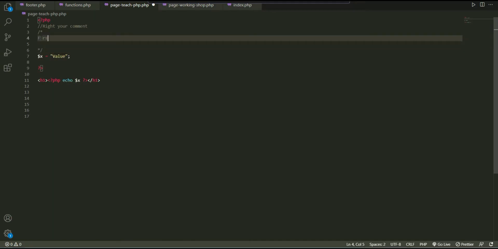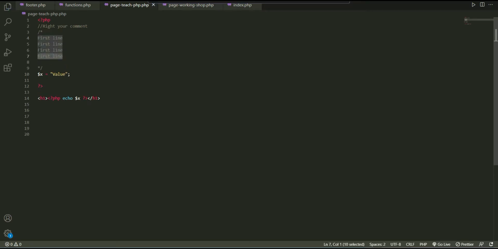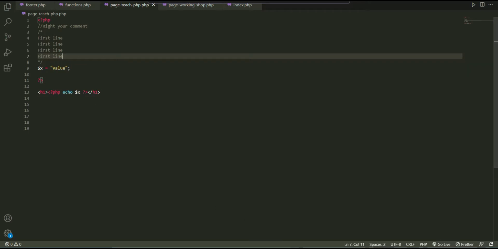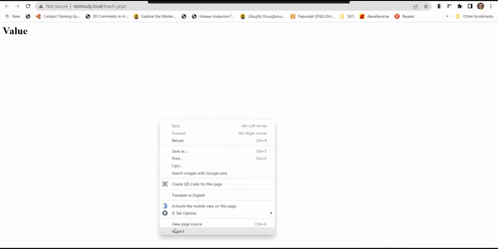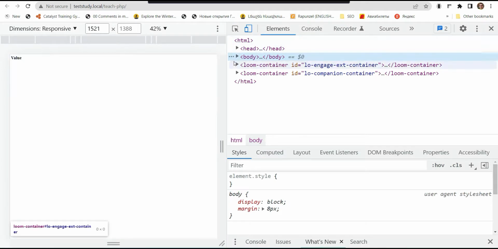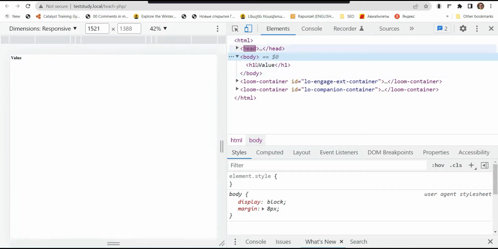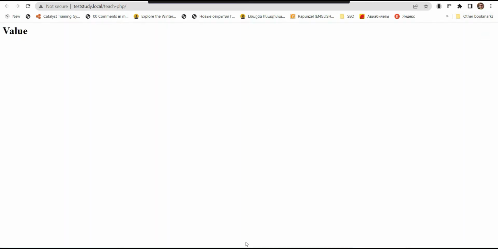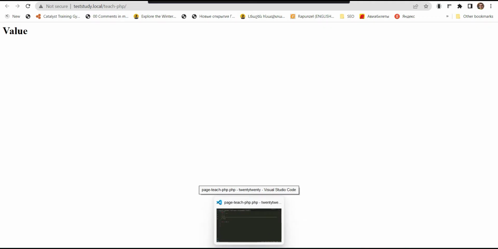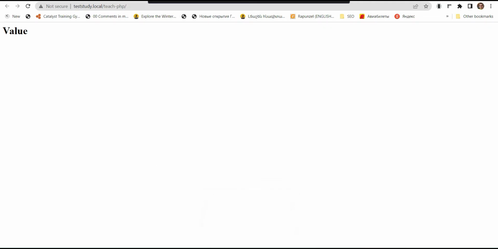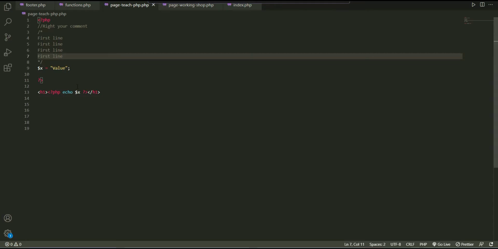So let me show you an example. This is our first line, and you may have as many lines as you want, and commenting in PHP is fairly safe, because in the browser DOM you won't see this comment visible here in any way. So you can also leave sensible information for the future when you come back to your project, or for another developer who shall be using it. And so that's it. These are the very basics.